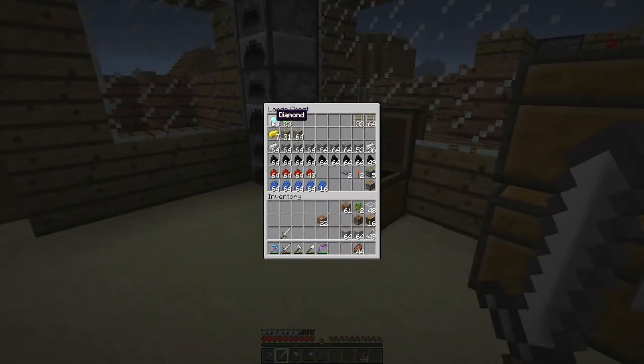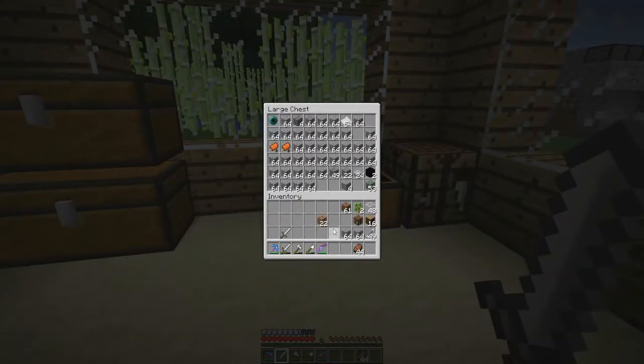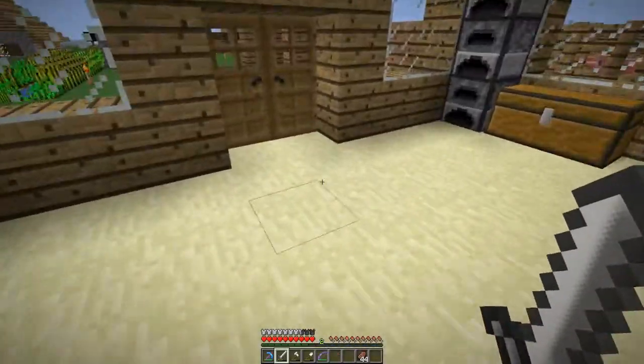Come down here. I got a few more diamonds. I don't think I got much else here. Lots and lots of cobble. I can't remember what I was doing. That's full. That's getting some more stuff in.